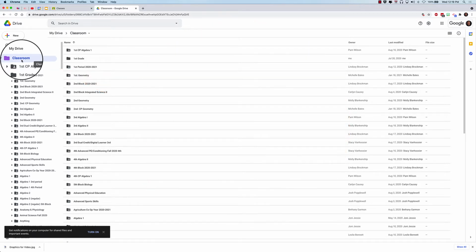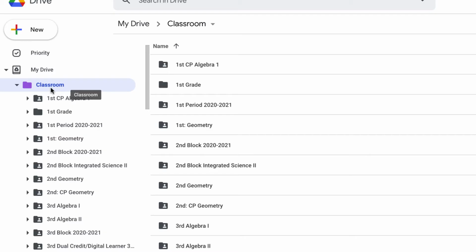If you never visit these folders, this may just be optional for you, but some use this as a way to get a quick view of work and may choose to tidy it up. You can see that I have several classroom folders here under my main classroom folder. I don't recommend deleting these folders, but you are okay to move them within the classroom folder, perhaps into sort of an archive.